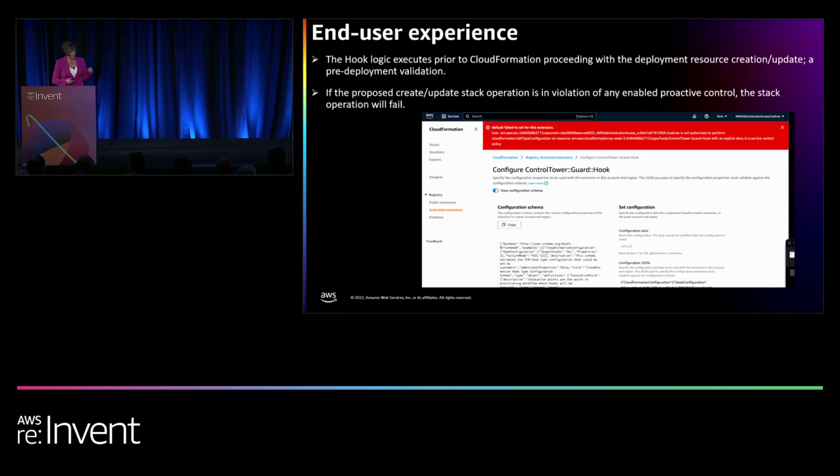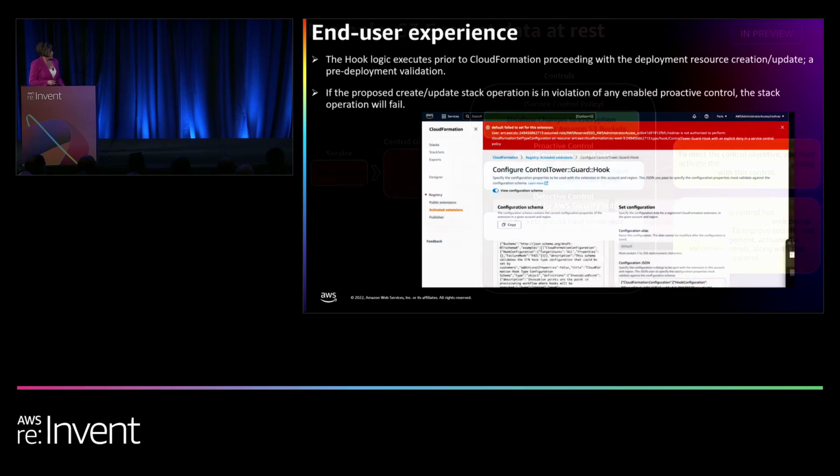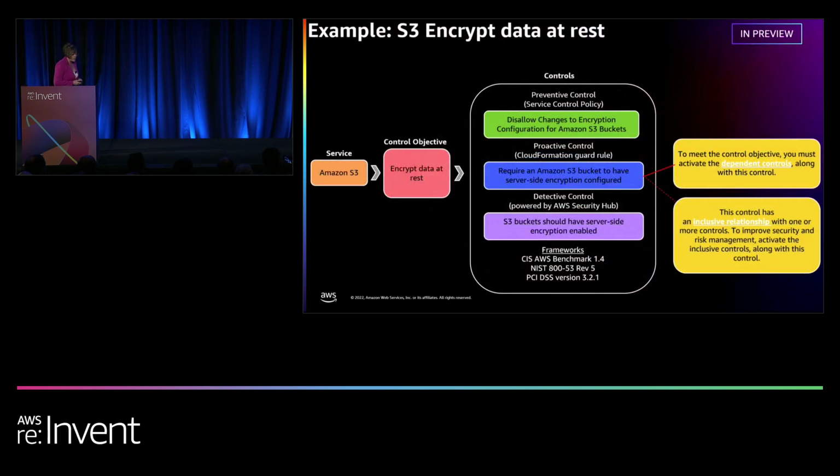Now don't forget, you'll see it again in the demo, but we do provide artifacts for the controls, the proactive controls specifically. We give you a non-compliant resource template and a compliant resource template. We do that because your engineers need to know what good looks like, and they need to know what good doesn't look like. And you can also use the non-compliant resource template to test the control as well. Okay, so kind of wrapping it all together before we go into the demo.